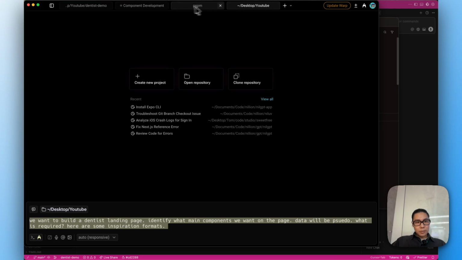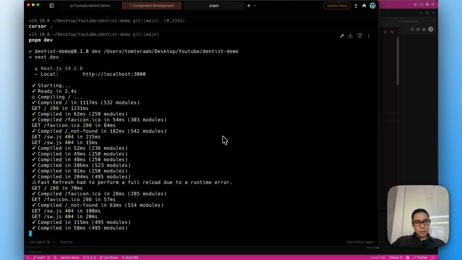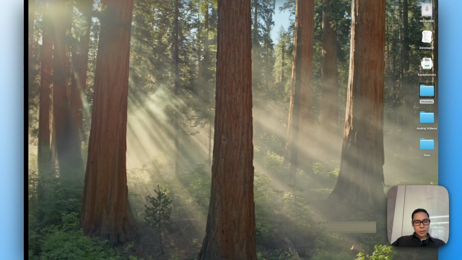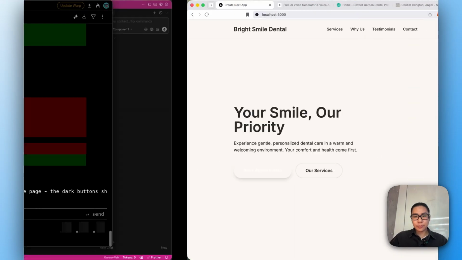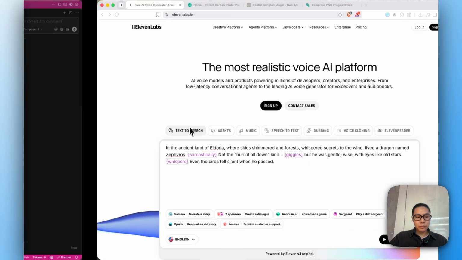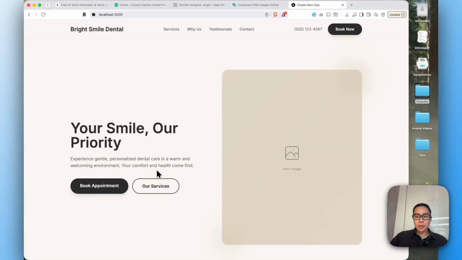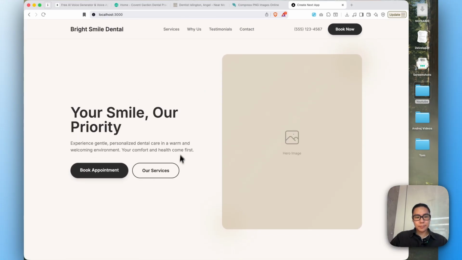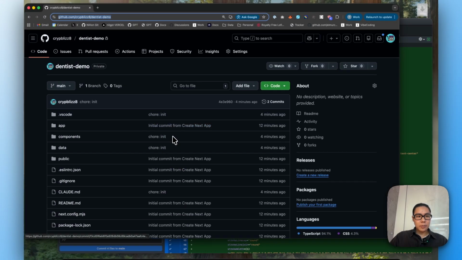Okay, this is compiling, so that's fine. Okay, so the Tailwind seems to be working.